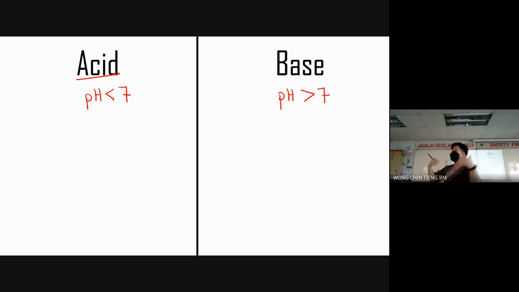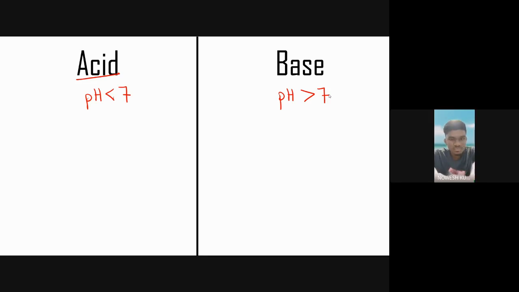Other than that, lagi, just one more thing. Bila kita cerita pasal acid, bila kita cerita pasal base, apa lagi yang kamu kena ada dalam otak? Strong acid lagi. Strong acid sebab kamu dah tengok video, kamu dah tengok nota. Sebelum ni hang tak kenal pun strong acid. Lagi? Neutral lagi? Acid. Apa yang akan melambangkan acid? Produce H plus ion. Thank you.